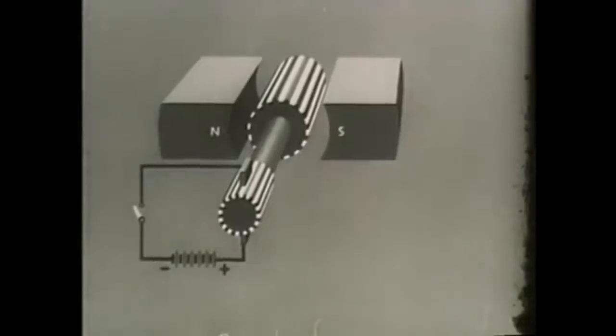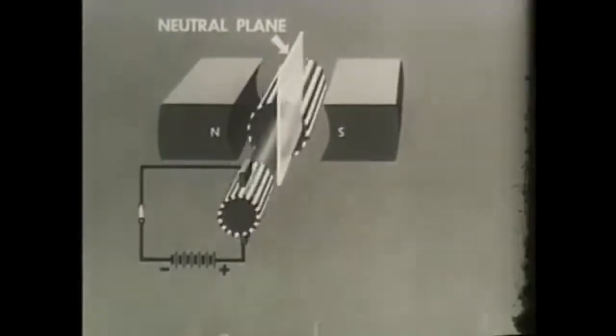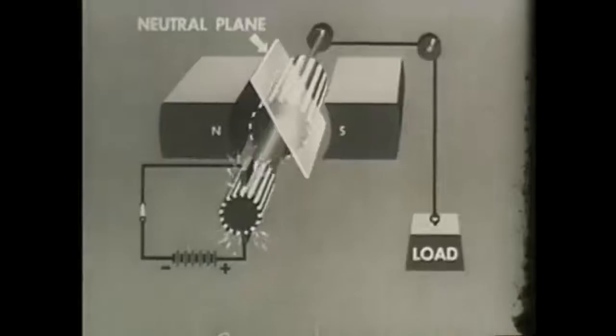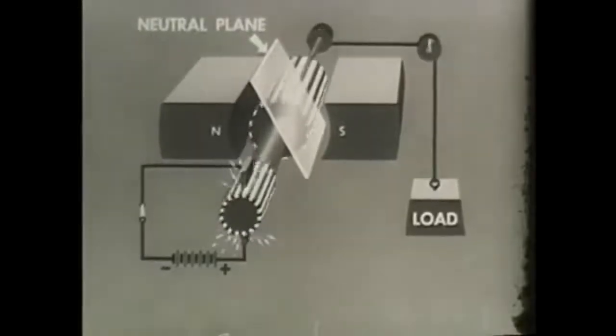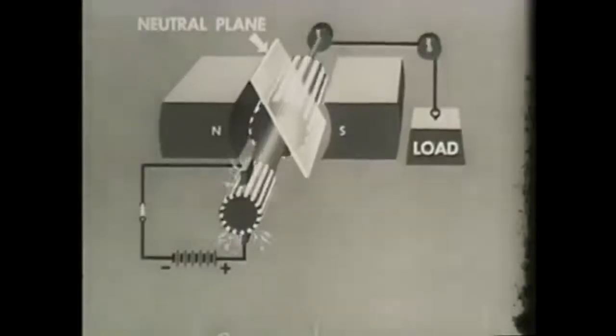Here in the motor, as in the DC generator, there is a neutral plane. The interaction of the conductor fields on the main field causes this neutral plane to shift and sparking to occur when a load is added. Sparking in DC motors also produces burned commutators and interference in nearby electronic equipment.